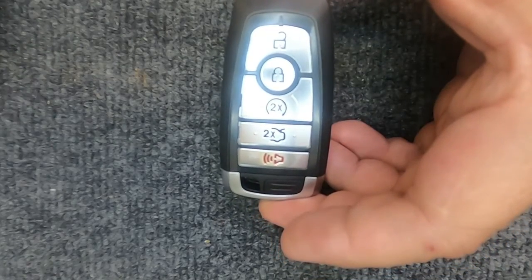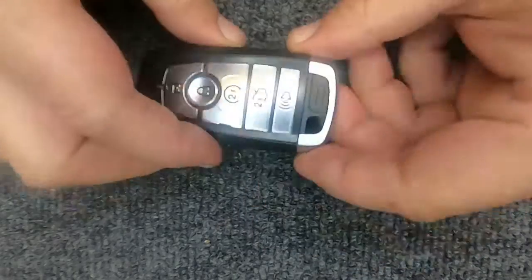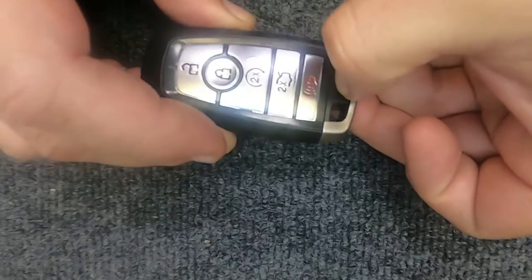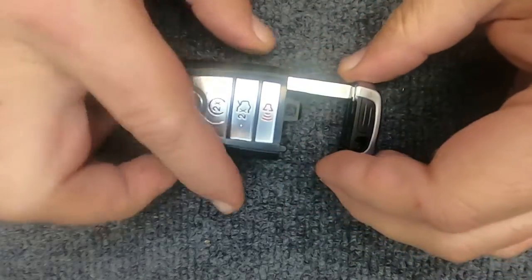All right, we're going to change the battery on your 5-button smart key. This remote here, all you need to do is right here at the bottom, go ahead and hit your release. The remote will come apart.